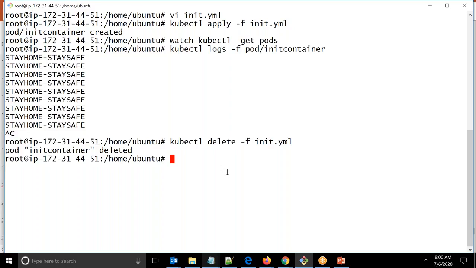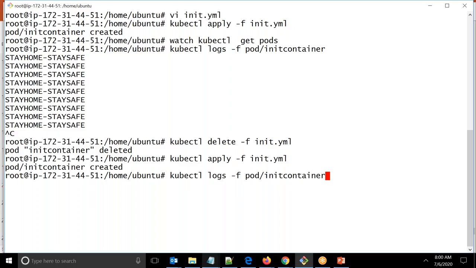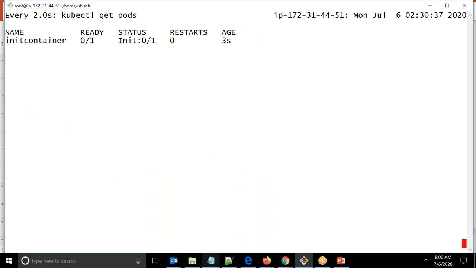Okay, so let's quickly apply this once again. You can see now, first it is creating the init container, and in that there is only one container that you have given, and that's currently running.